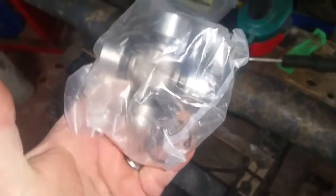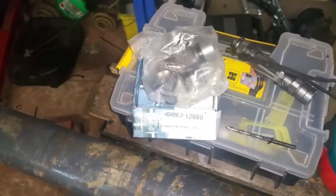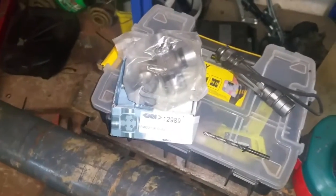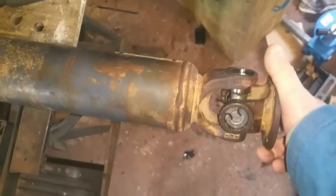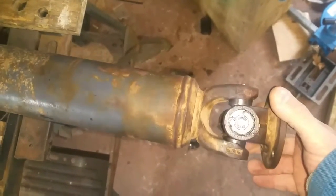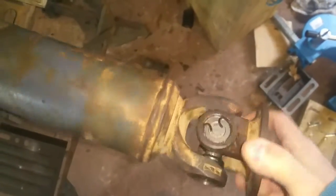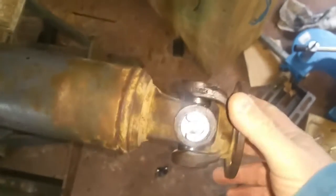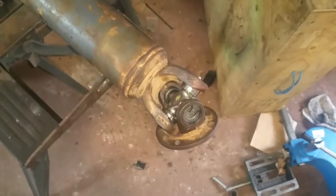The new UJ doesn't fit — why would it? I get a bit annoyed when things like that happen. It was basically too big — just a smidgen — it wouldn't fit into the yokes. So instead of mucking about, I took it to a local engineering firm and they sourced a UJ that did fit, and I had them fit it in there. I just didn't have the time or the energy to faff about trying to find something — so much easier to pay someone else. Anyway, that's that in there — let's get it fitted.